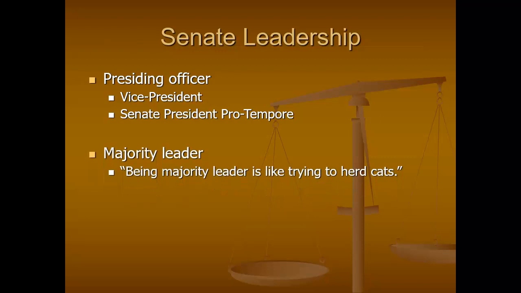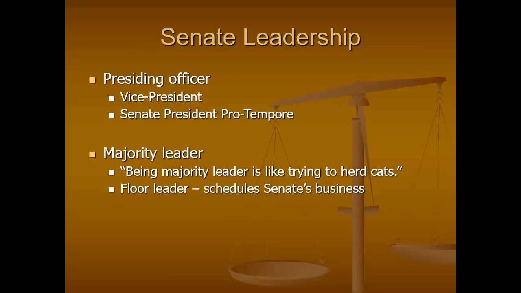The most important position in the Senate is actually one that's not even listed in the Constitution, but instead has developed through tradition. That position is Majority Leader, the senator chosen by his or her peers in the majority party to lead operations in the chamber. Unlike in the House with the Speaker, the Senate Majority Leader's powers are much more limited because senators guard their individual prerogatives very closely. Former Majority Leader Tom Daschle once said that being Majority Leader is like trying to herd cats. That's a pretty good analogy, as senators have that cat-like independent spirit and are not inclined to follow commands.